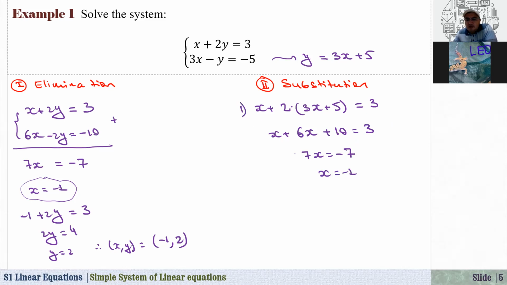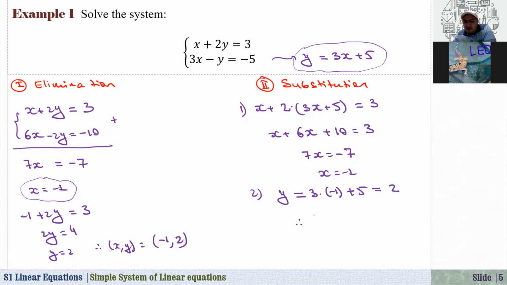Okay, that's the first step. So now I know the value of x. So now we can get the value of y. Substitute into the first or the second equation. Now we have this, where we know how y is related to x. So substitute into that equation. Here we have 3 times x, which is -1, plus 5. That's equal to 3 times -1, -3 plus 5, that is 2.